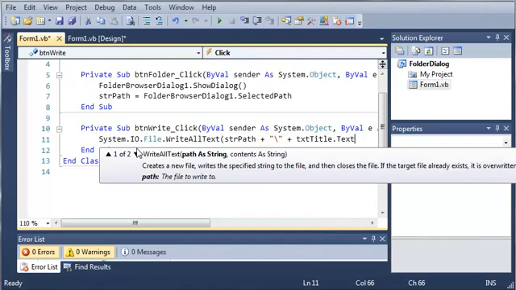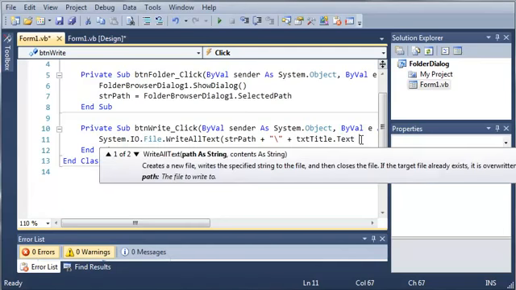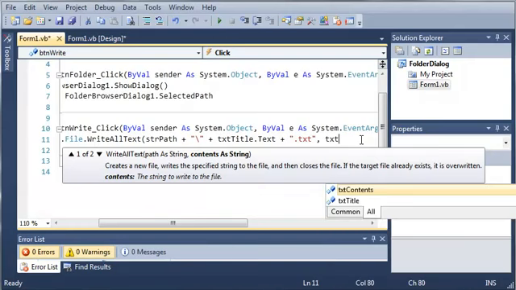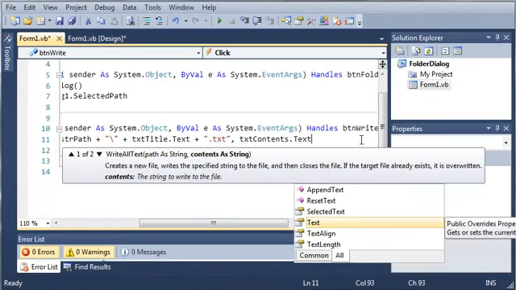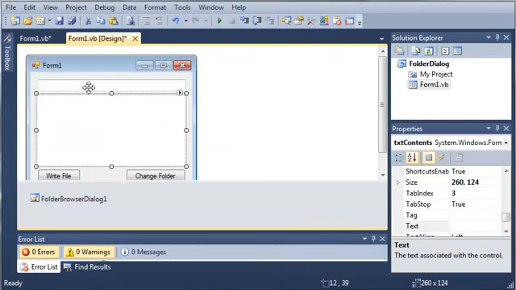So what this is going to do is get the path that they selected, add a backslash to just separate it, because everything is separated with a backslash, folders, and then if you select the file in that, it's got the folder name backslash the file name. And then we're going to use the title of what they selected, and then we're just going to add an extension to the file. So we'll make it a .txt file. Now for the contents, we're going to use text contents dot text. So it's going to write all the text from this text box right here to the path that they selected from change folder, and it's going to use the title that they used up here.